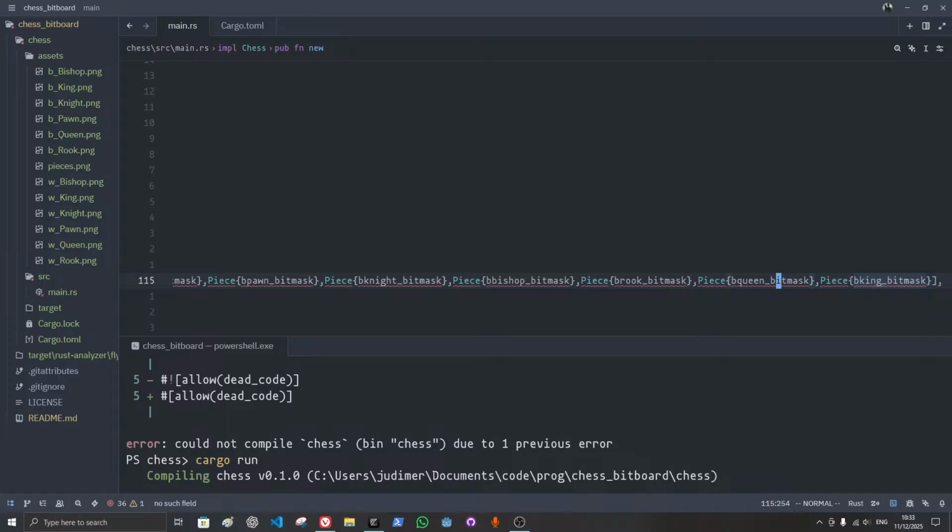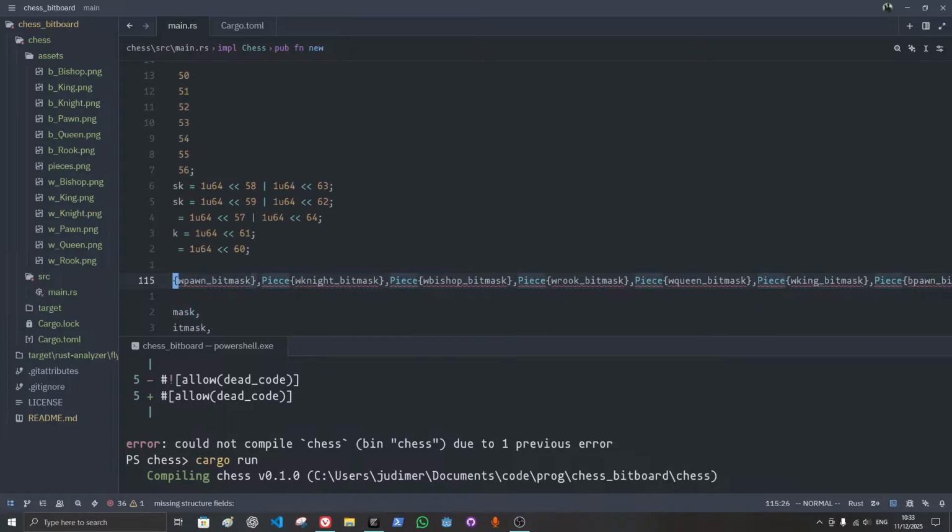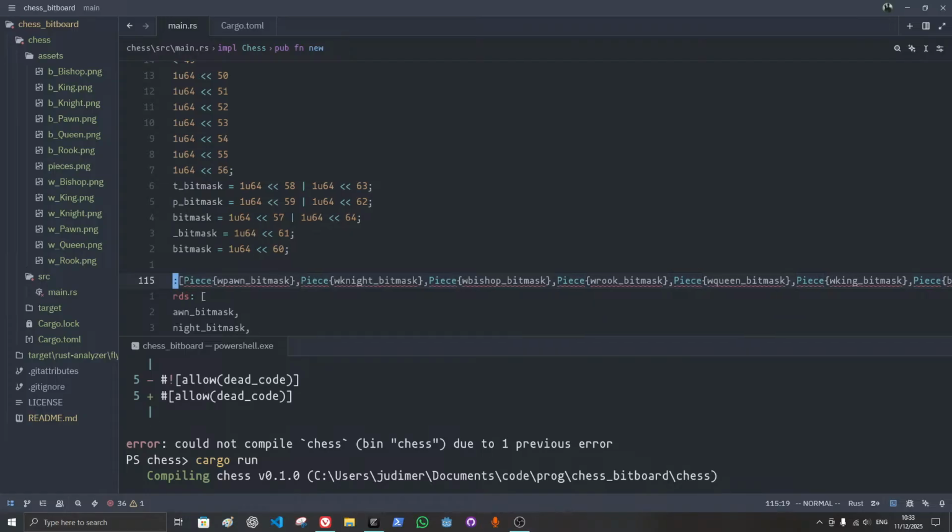Okay, so there is king, queen, rook, bishop, knight, black pawn, white king, white queen, white rook, bishop, knight, and finally pawn. Okay.